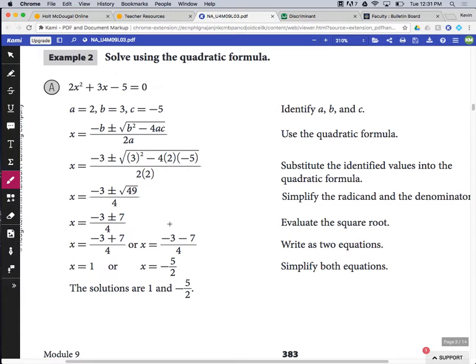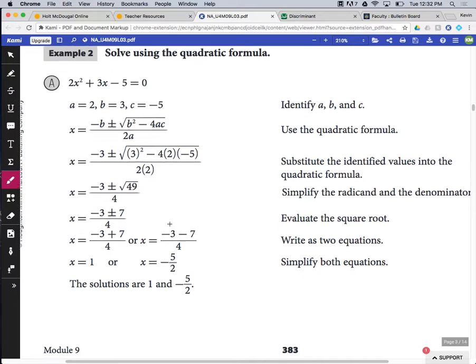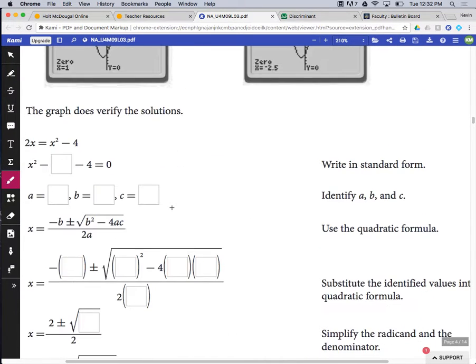Okay, so when the discriminant is a perfect square, it's arbitrarily simple. The only danger there is making a mistake in your algebraic simplification. If you're struggling with your algebra and your simplification, then yes, that will be challenging, but you've got to brush up on those skills, because realistically, all you're doing is remembering this, figuring out A, B, and C, plugging in, and simplifying. And when it's a perfect square, that's pretty simple, because you don't have to do anything with radicals. But where it becomes challenging is where it is not a perfect square.